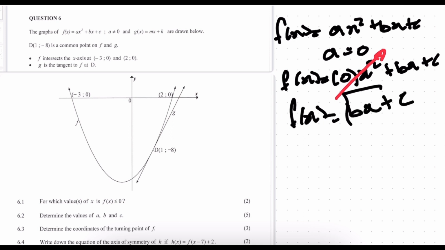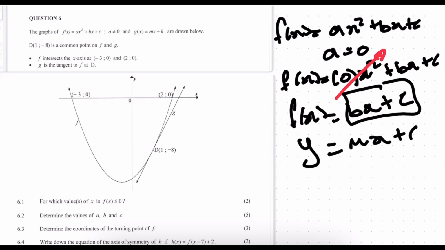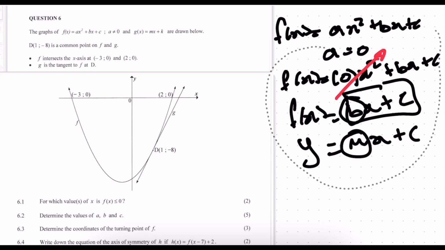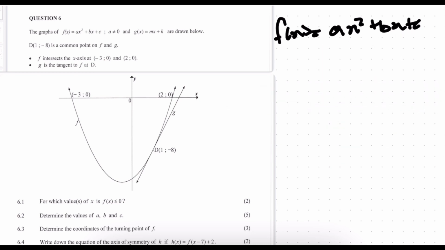Isn't this a straight line function? Your straight line function is y equals mx plus c, so your b in this case can be correlated to the gradient. But they're specifying that a is not equal to 0 to emphasize to you that this is a parabola. Okay, let's go. Vamos. They said so. Spanish boys, they say so. Vamos, after scoring a goal.